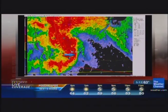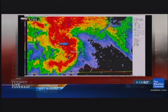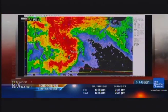You can almost imagine this comma punctuation mark with that rotation sitting right inside what we sometimes call the rotating head. So it's transitioned a little bit from what was trying to be a well-defined hook echo to one now that is an embedded mini bow echo kind of tornado, but that doesn't mean that it is a weak one. These sometimes can be very strong as well. Unfortunately, what we don't see through here is anything that could come up and interrupt this. It looks like it's kind of on its own right now.